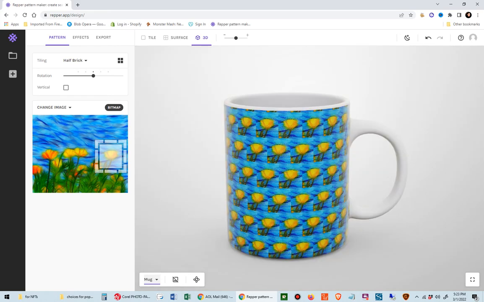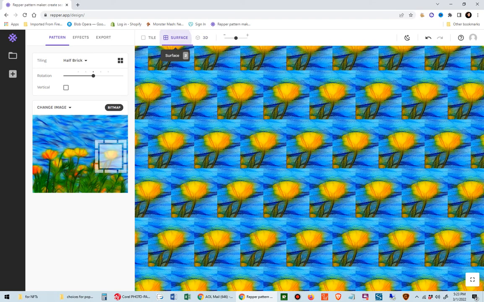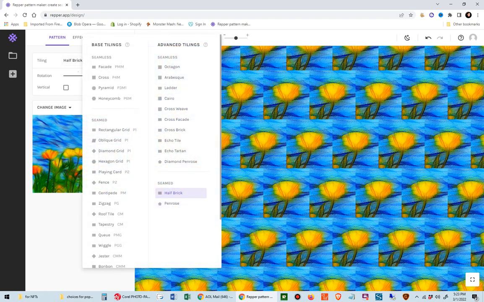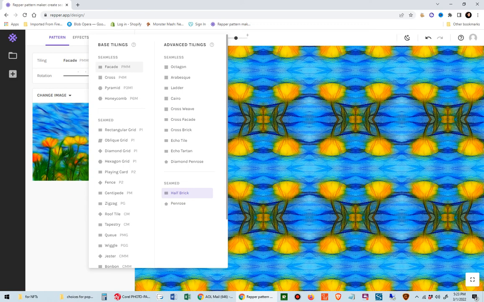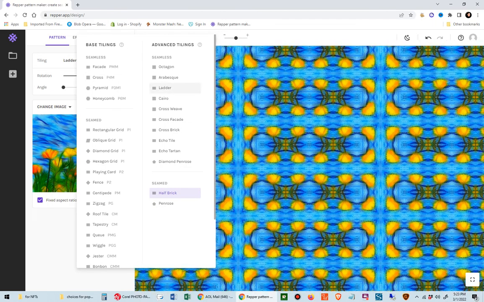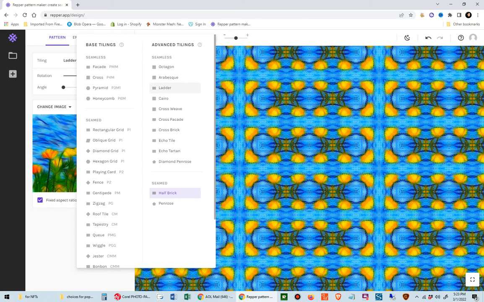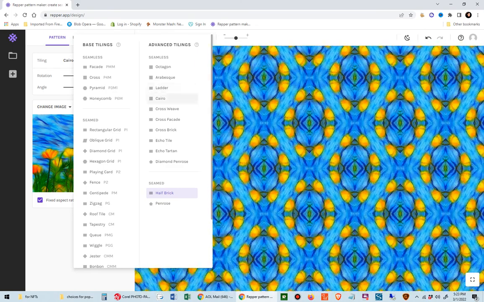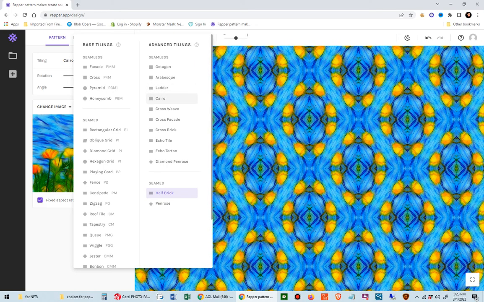So this has a lot of possibilities to it. So I'm going to actually play around and create something, just to show you my process for figuring this out. I kind of prefer the seamless ones, just because they're a little easier to work with. It just depends on the look that you're going for. Like this I don't really like. It's kind of boring. Now that could be interesting.